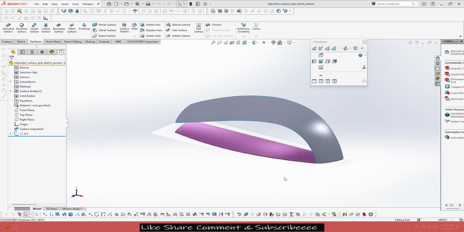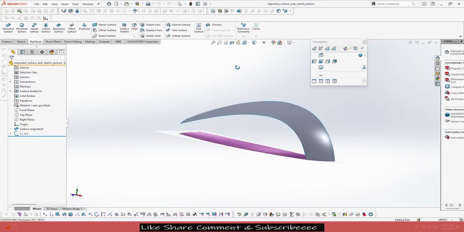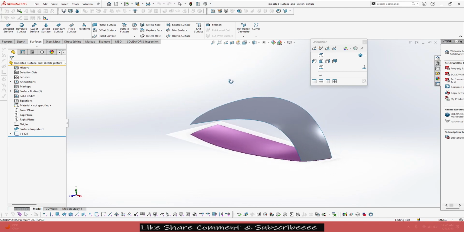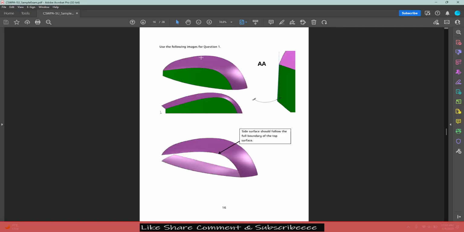If I go through my SolidWorks, this is the solid part that they have provided. What they are asking us to do, if I go back one slide up to the question, is this: they have given this magenta color profile, and they want us to create this green surface for this part. Here we have a 3-degree draft. Make sure you note all these small details so that your answer is correct.